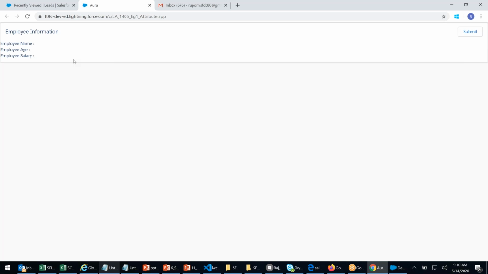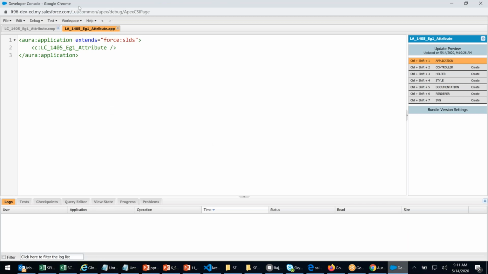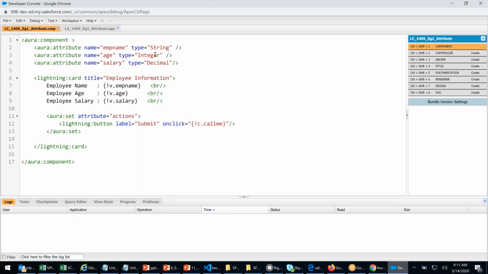Now, I want to pass some data to this. As soon as you click on the button, I want data to be populated. At this moment I will hard code the data, but we will see slowly how to get the data from the database. So everybody good with the structure? I declared 3 attributes. In the card, I'm displaying those attributes. Aura attributes, unless you call them with V, will not be visible. On the page, if I don't use this V dot, then the values held by employee name, age, salary will not be displayed.